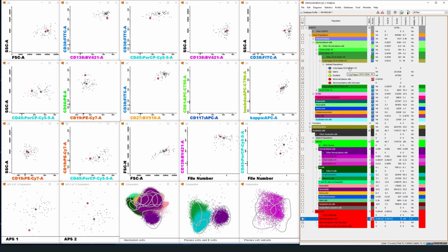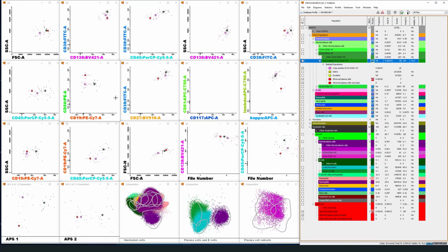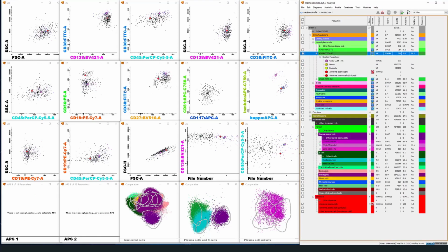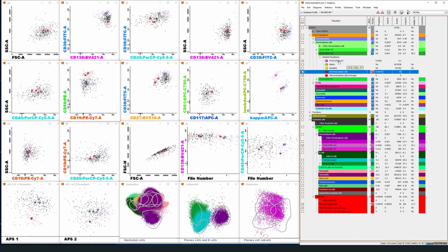So the rest of them may be kappa CD56 plus, and we have a counterpart of CD56 plus lambda cells as well. It appears as if some of them have a bit of CD19, but we'll see in context if that's a problem or not. And of course, among the first tube cells that do not have kappa and lambda, we also see a CD56 bright population, which also seems to be CD45 dim, CD38 dim, CD27 dim, and appears to be at least exhibiting some CD117 expression. So I'll assign them to abnormal for now, and the rest would go to normal.